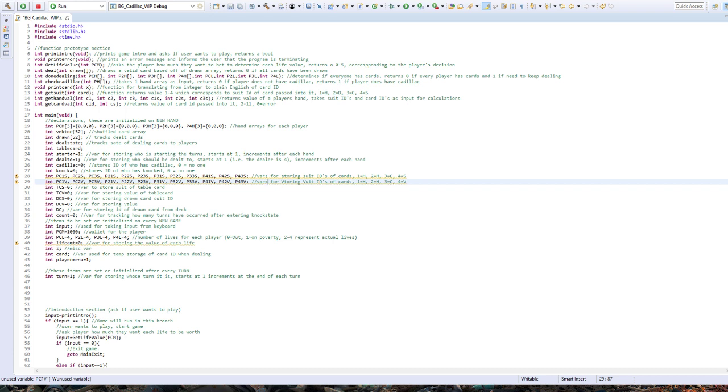Vars. Sorry, I messed up my own notes. Vars for storing suits. Vals, probably. Values, I guess. Suit values of cards, probably.